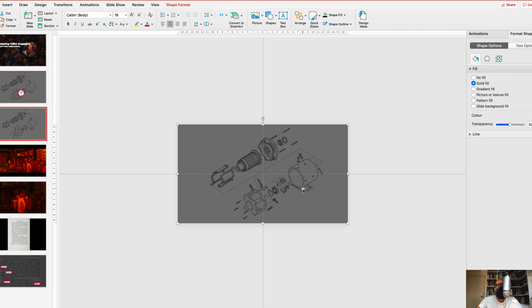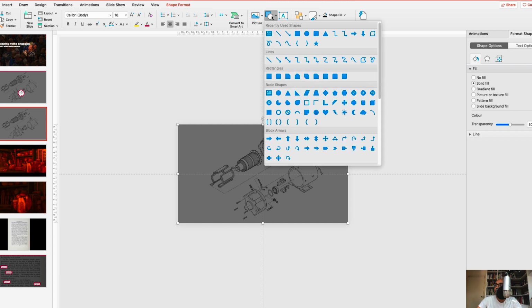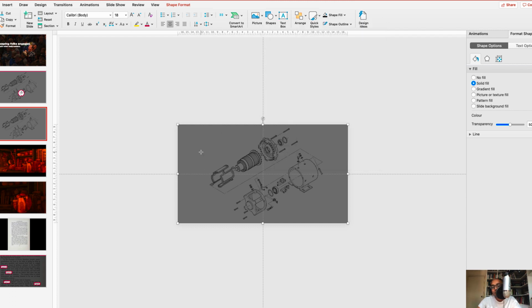Now I want to create a circle around, let's say, this particular component in this diagram. So I'm going to go to shapes, and I'm going to click on circle or oval, and then I'm going to just hold down my shift key while I draw this circle so it retains that circular shape. All right, so hold down the shift key and then draw that circle. Okay, so again, this circle has a blue fill and a dark blue outline. I'm just going to click on that circle and then take out that outline. We go to shape outline up here and click on no outline. All right, it doesn't matter what color the circle is because it's going to be used to cut out that circular shape from the rectangle.